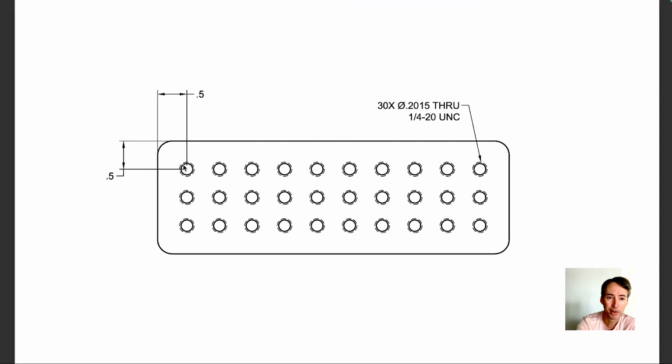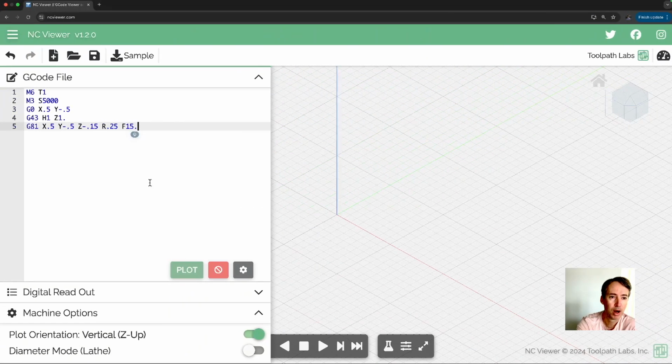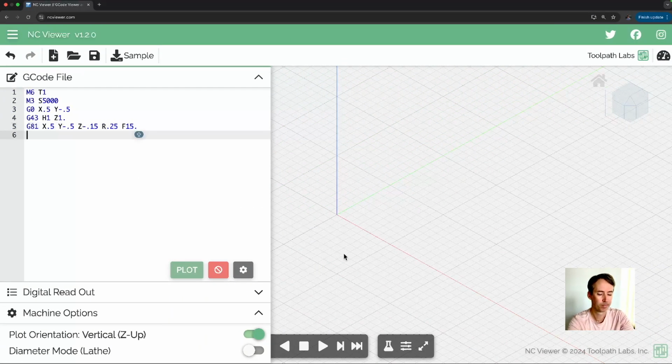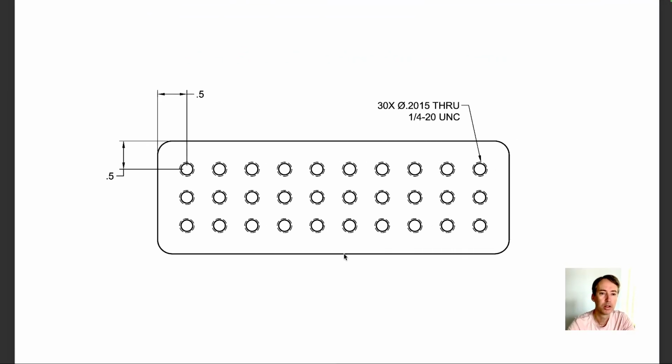So now all we have to do is list the XY points of all of the rest of these holes. So maybe we'll go down first. I'm going to do another thing that's redundant here. I'm going to put in an X.5, which we actually don't need. So we can say Y negative 1, X.5, Y negative 1.5. So that's going to give me these next 2 points. This is Y negative 1, Y negative 1.5.